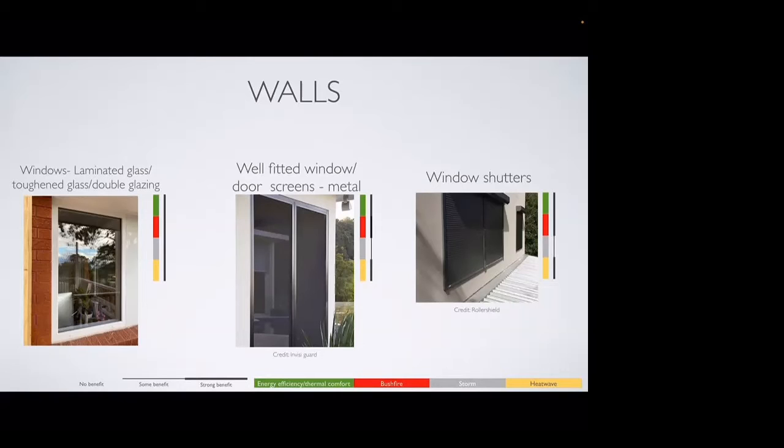The reason why you might want to shade your windows is fairly obvious. I don't want to be telling everyone here how to suck eggs, but it's worth reiterating that it's still quite surprising how many homes around the area don't actually have any shading on the windows. We're not covering awnings or those external shades which sit above the window, because we want to see a co-benefit to do with bushfires, storms, and heat waves.